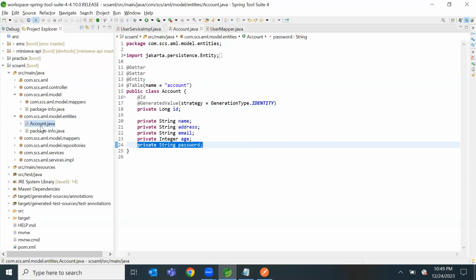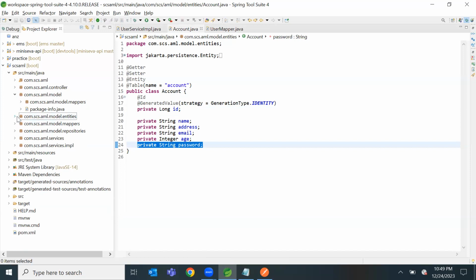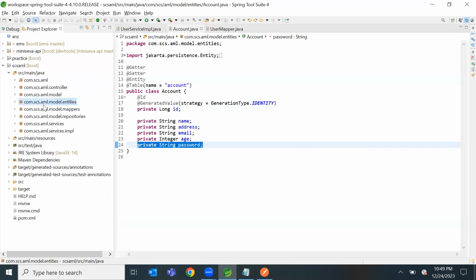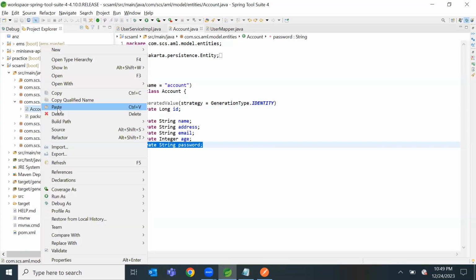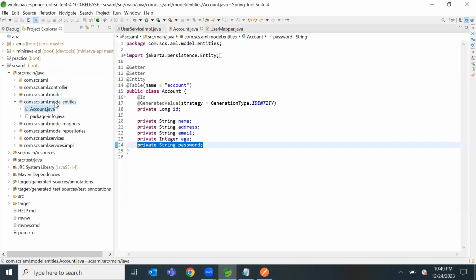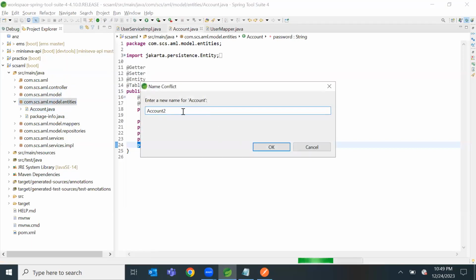So I will create a DTO. You know DTO, data transfer object. Because this is an entity account, I will create another class, just a replica of this account. I will copy and paste it, and call it account DTO.